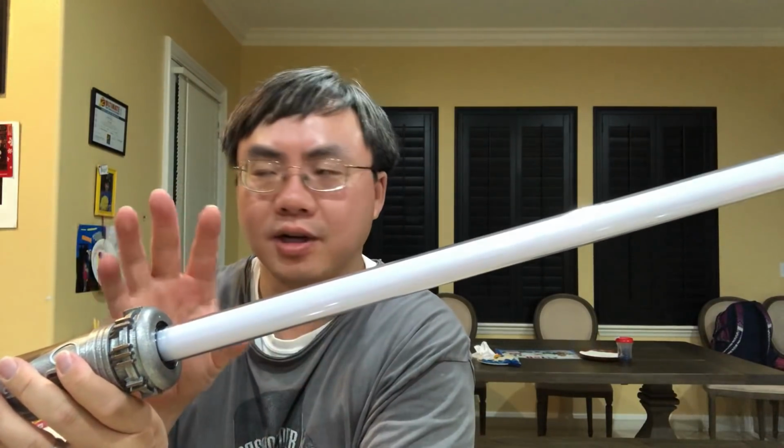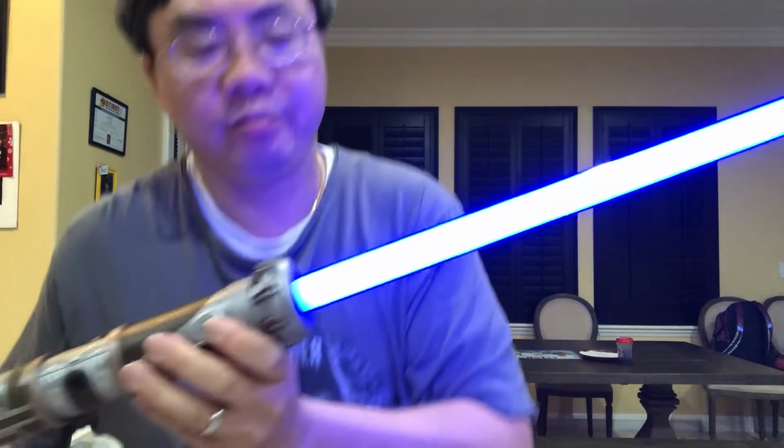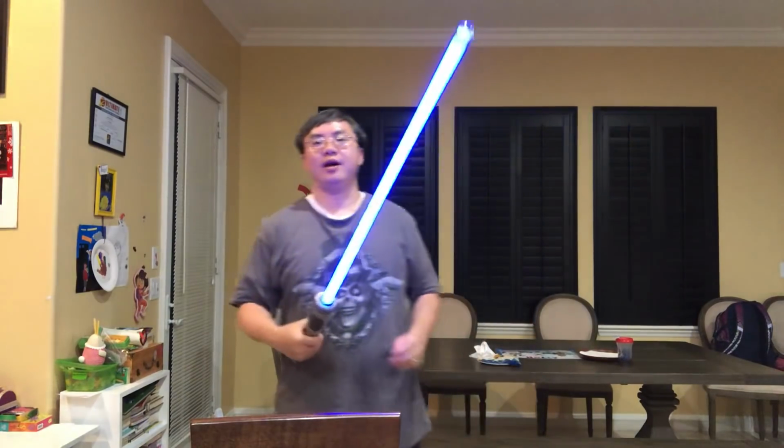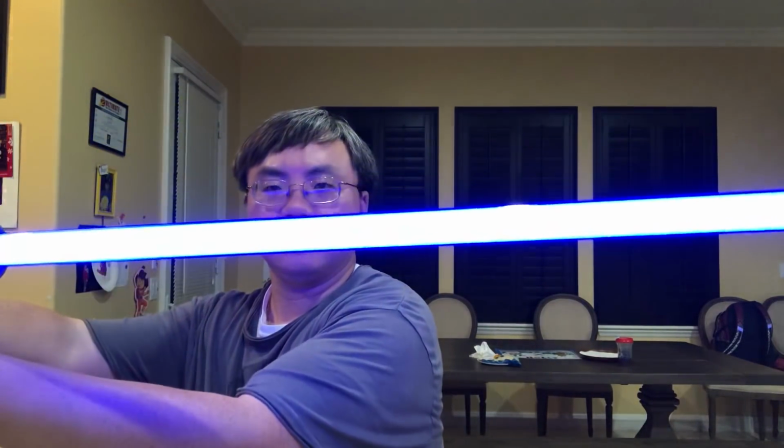And every time the kyber crystal is different, it turns on a little bit differently. There's little tiny variations in the effects. So here we go. Now it's blue. Turn back so you can get an idea of how this is. And we got the light on, so imagine how much more amazing this looks in the dark. So hopefully you can see the color of that. Really nice. Right? And when you make a sudden movement, you can see it actually flash. Really, really cool effect. Now let's turn that off.